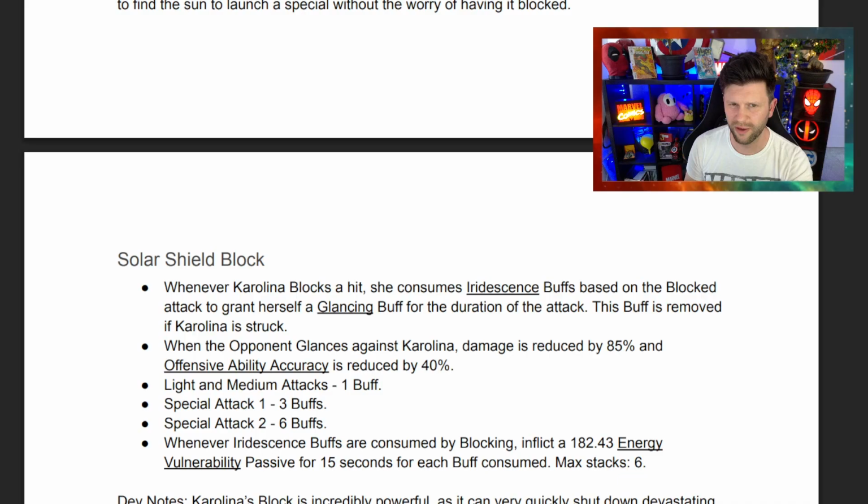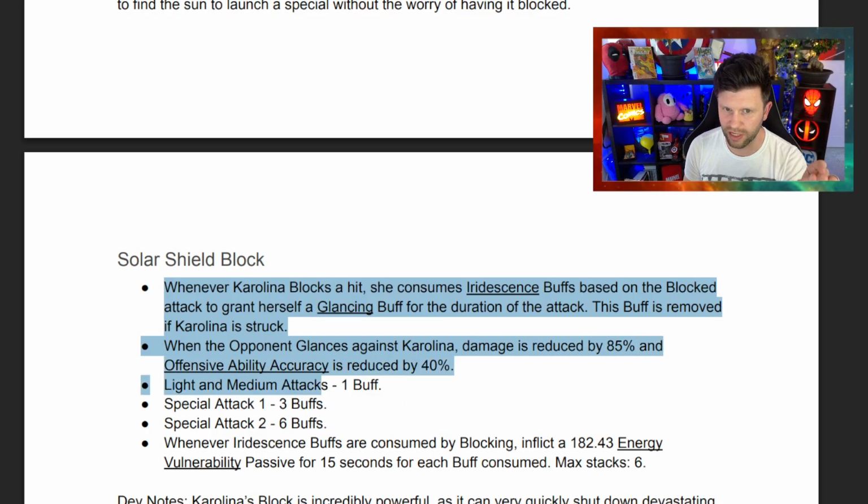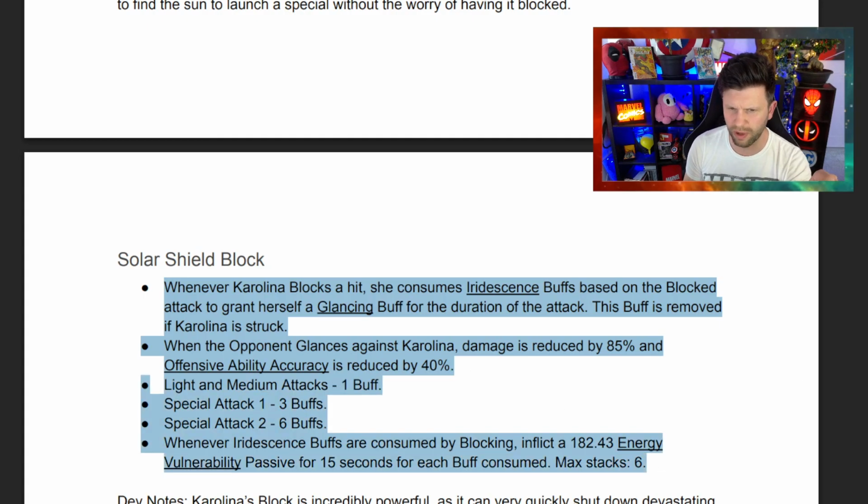How she becomes an annoying defender could be the Solar Shield block. Whenever Carolina blocks a hit, she consumes iridescent buffs based on the blocked attack to grant herself a glancing buff for the duration of the attack. The buff is removed if Carolina is struck. When the opponent glances against Carolina, damage is reduced by 85% and offensive ability accuracy is reduced by 40%. So depending on what she's got, you could find her being a pest in defense, possibly.